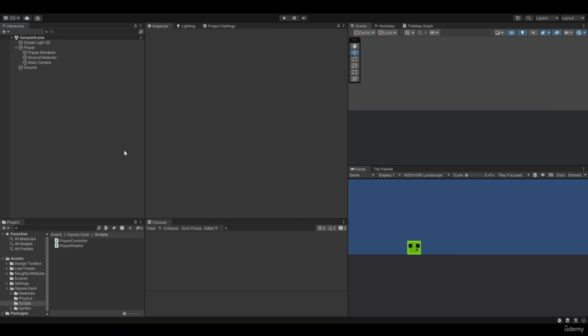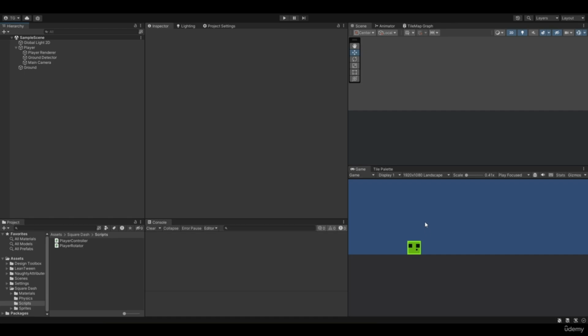Welcome back, guys. In this lesson, we are going to tackle the camera controller, and this is something really important in this kind of game. It needs to feel smooth, responsive, and follow the player along without interfering with the player's understanding of the environment. Because this is a fast-paced game, you need to have a look at all of the obstacles. All of that to say that it needs to be perfect.